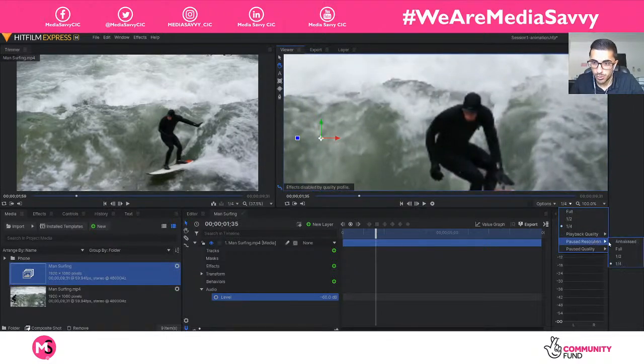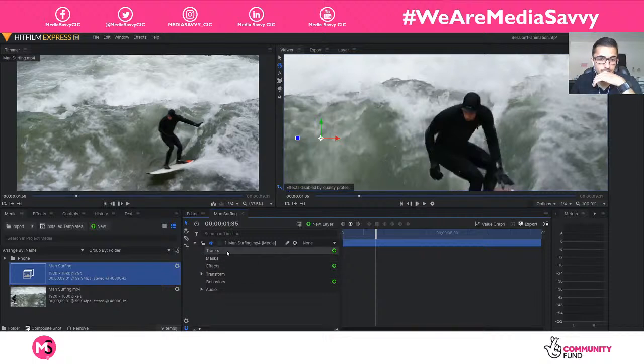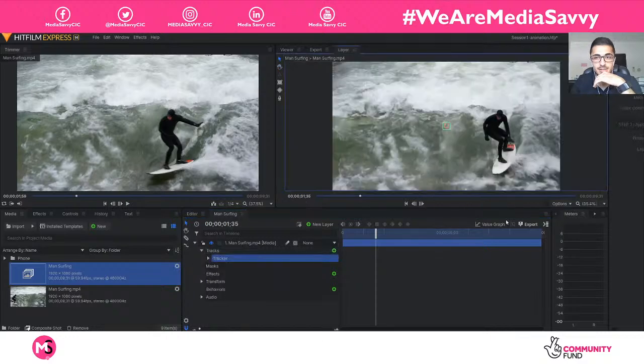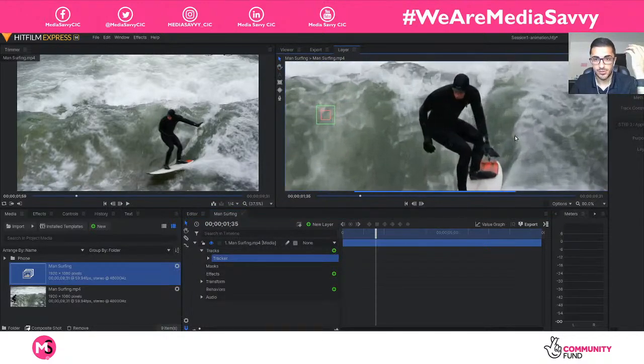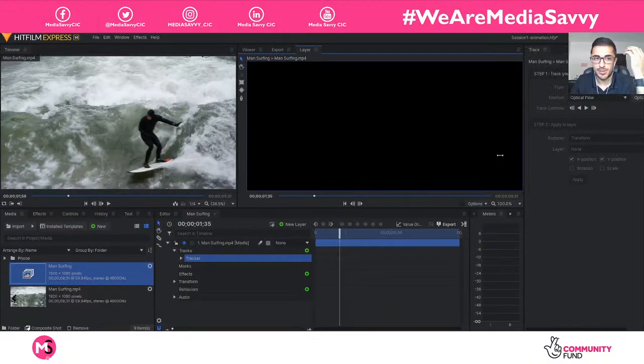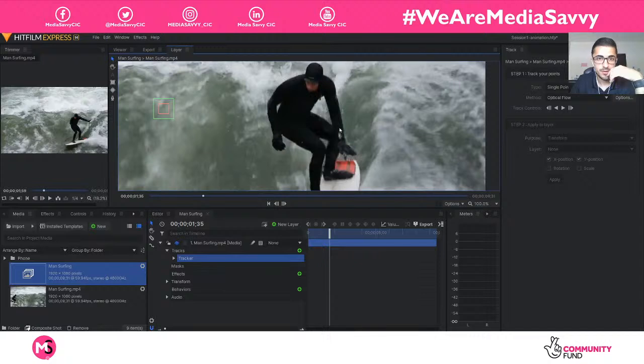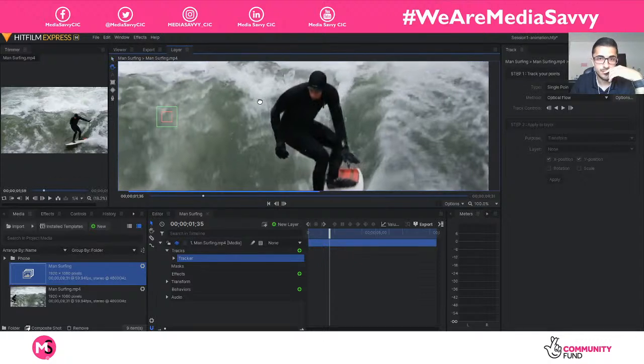If I change the paused resolution to full and render this frame, hopefully, yeah, it's going to render that frame there. And remember, tracks: you drop down the options there, tracks, and that'll add a tracker to it. And I've done the same thing again. I need to zoom back in. I need to bring that tracker menu back across. I'm going to shrink down some of the other windows, and then I'm going to drag that up.